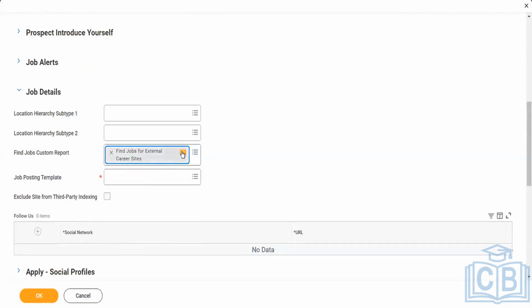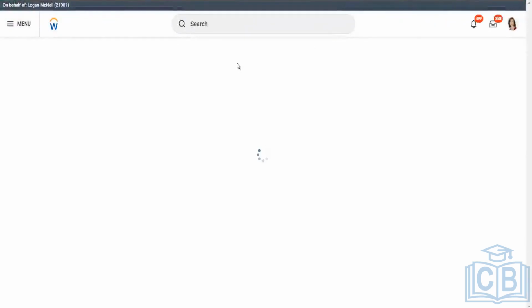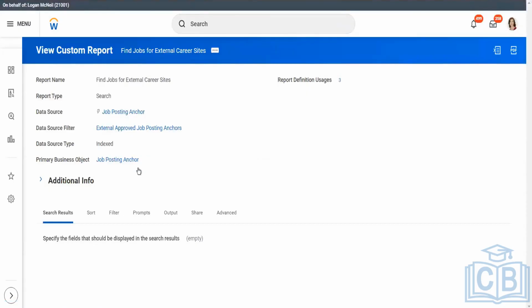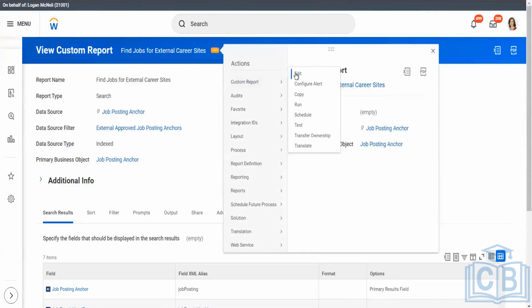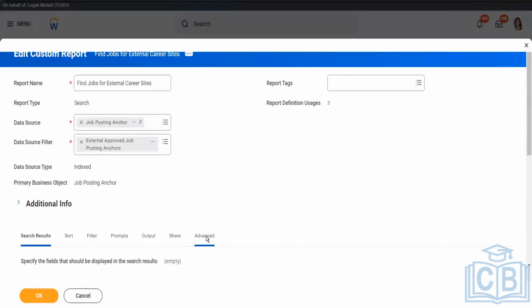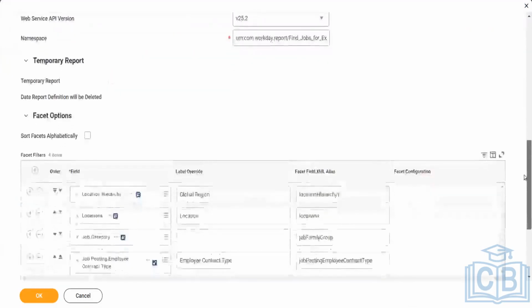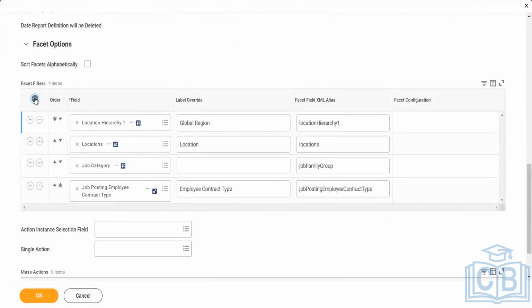Let's suppose we have created this custom report, and if I open it and edit, go to the Advanced tab, over here I could include a facet filter related to contingent work.